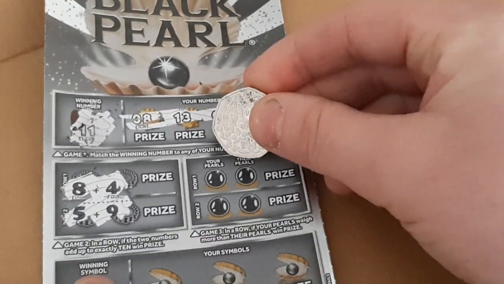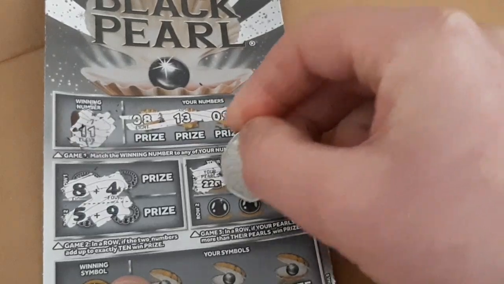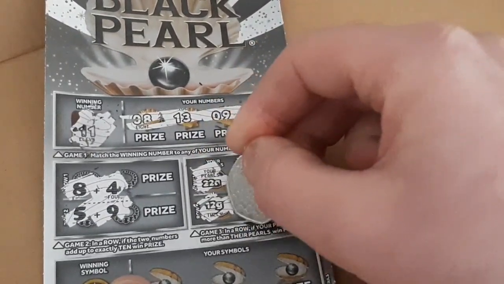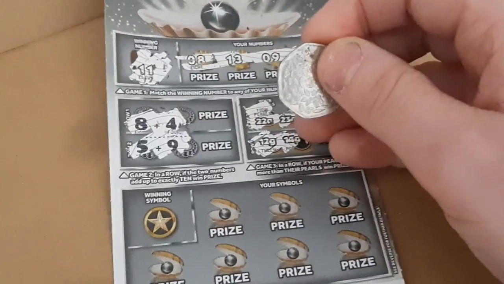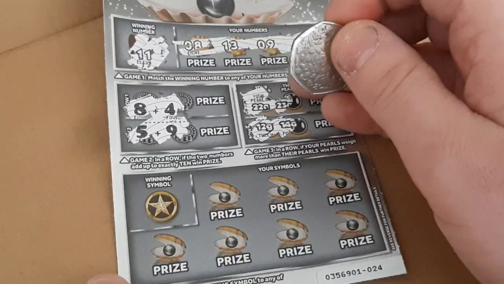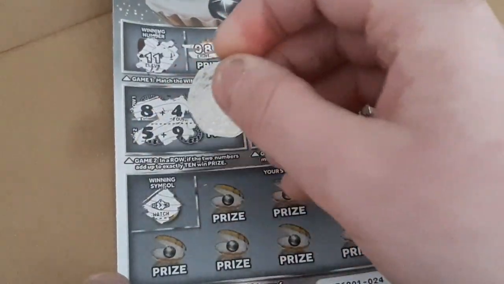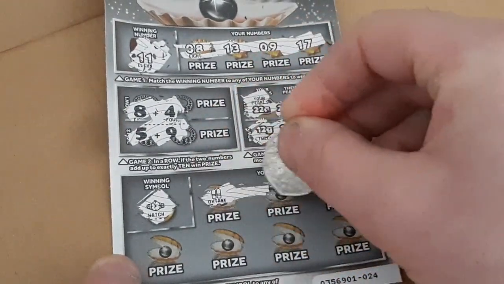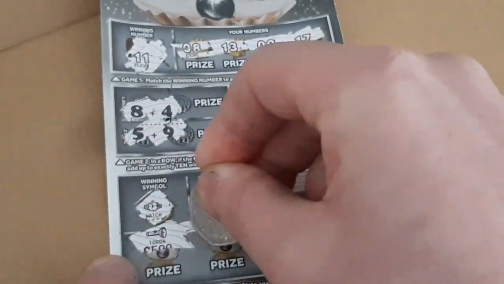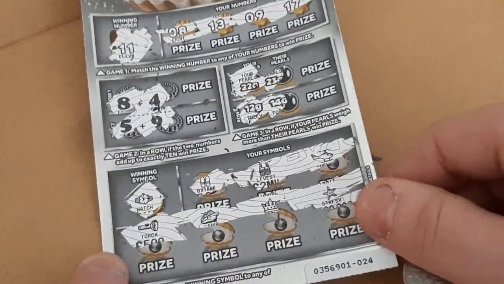So my pearl needs to weigh more than theirs. 22 and 23, nope. 12 and 14, nope. And then game four, match the winning symbol to any of your symbols to win a prize. So I need a watch. No, there's no winner there.